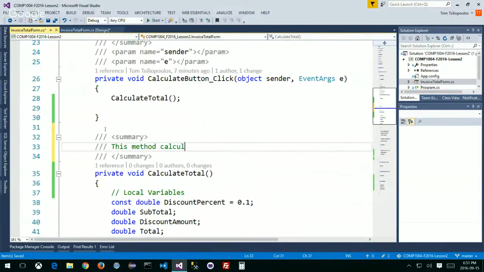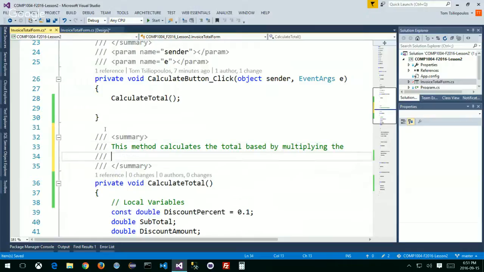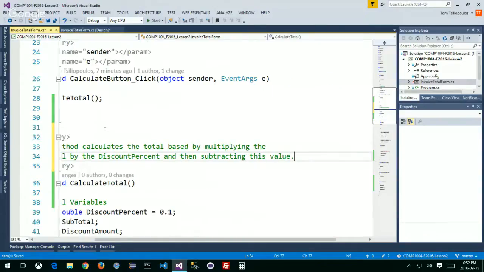This method calculates the total by multiplying the subtotal by the discount percent and then subtracting its value, right? Something like that.